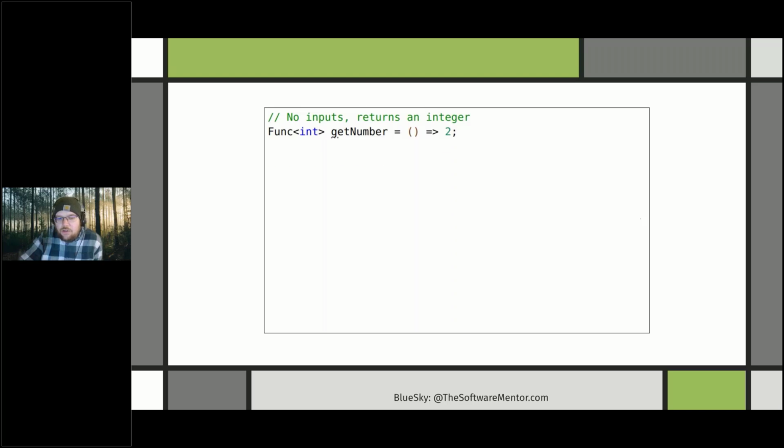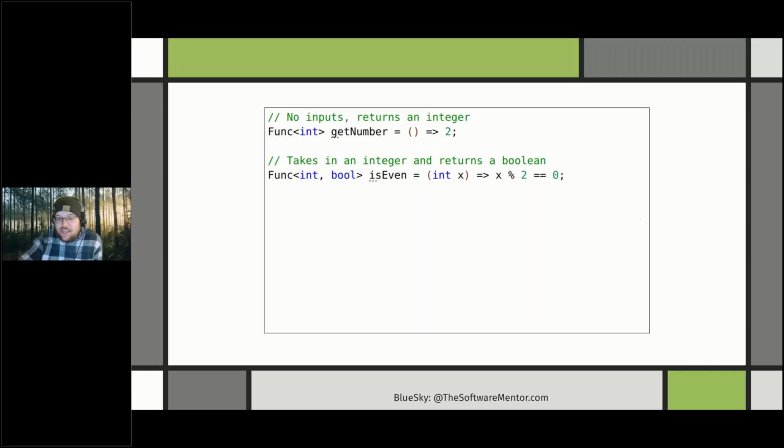Let's say though we want to write a function that says, hey, if you give me an integer, I'm going to return back a Boolean. Well, its signature would look like the following: Func<int, bool>. So the way to read funcs is that whatever the last type is in the angle brackets, that is its return. And then everything before it is its inputs. So an implementation of such a function may be something called isEven, where it says, hey, if you give me some integer x, I'm going to mod it by 2 and check that it equals 0.